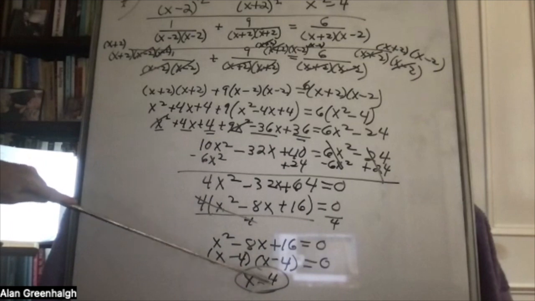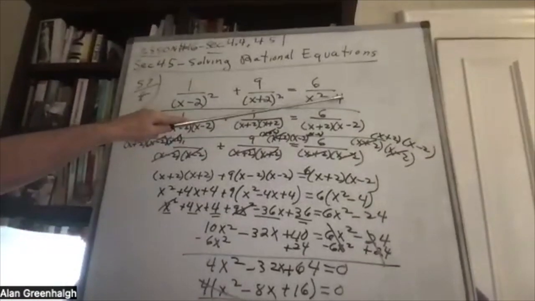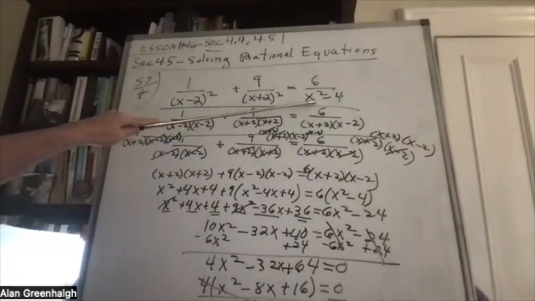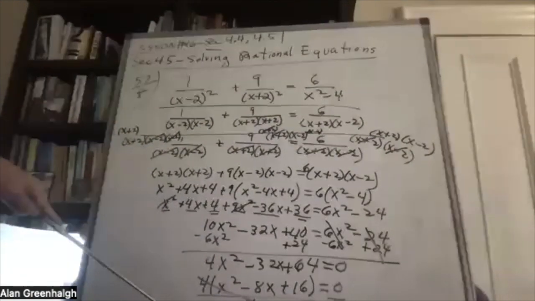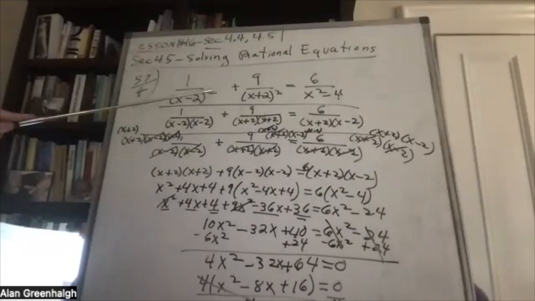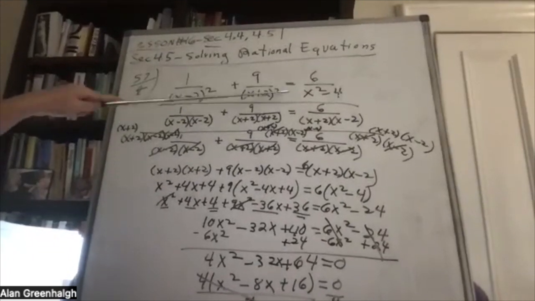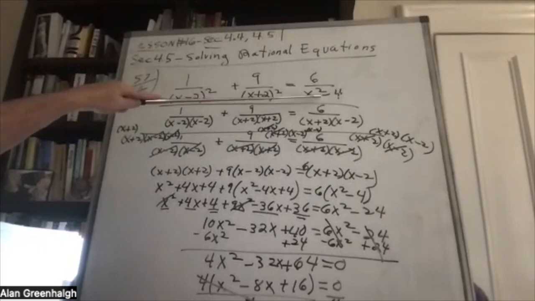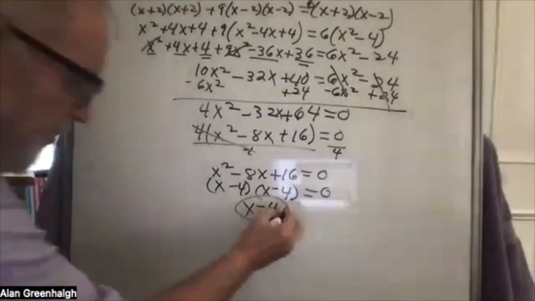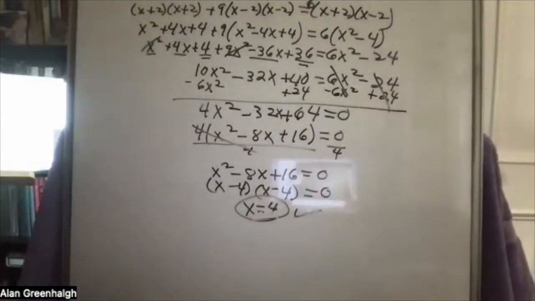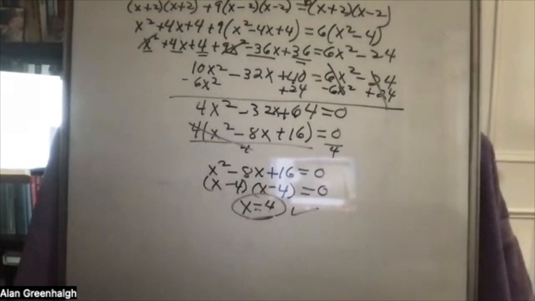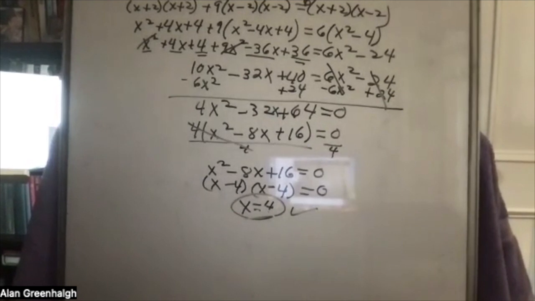Okay, so that works out nicely. But when we put this x equals 4 back into here, it's not going to work out. Oh no, it is going to work out. Excuse me. Oh, it's going to work. Yeah. Good. Okay, that's the answer. It works. The answer is x equals 4. If the answer were x equals 2, we'd have big problems. But x equals 4 works, and that's the end of the problem.